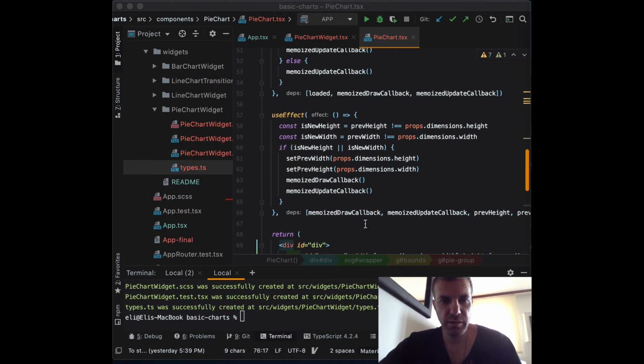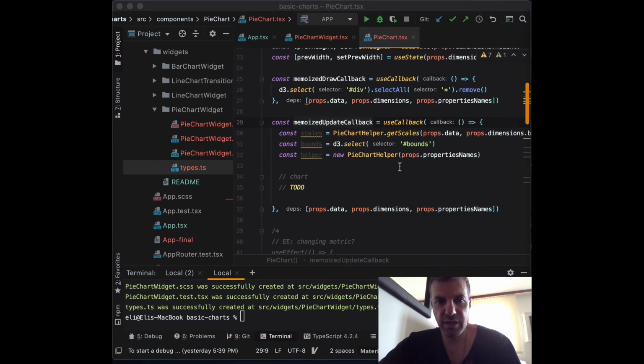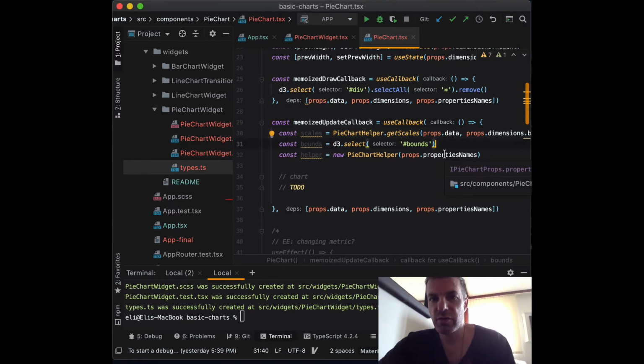In our memoized update callback, we can start working with our pie chart. The first thing we need to do is set the working area, the bounds of our chart. Since we're working with a circular shape and not a square as we did before, there are some changes we need to make.